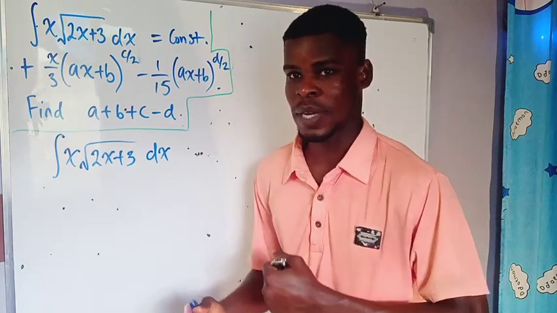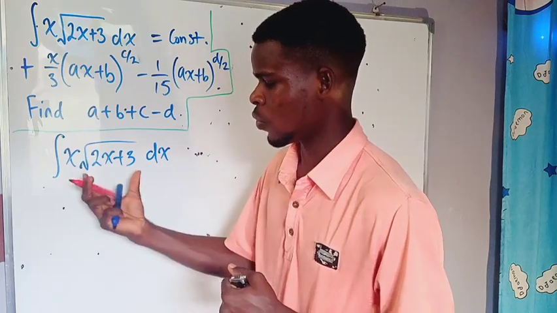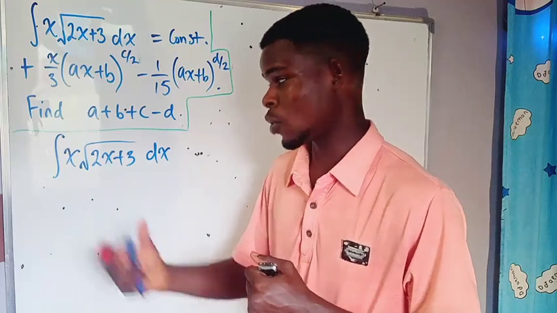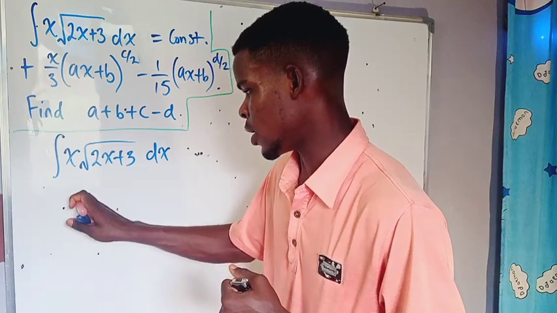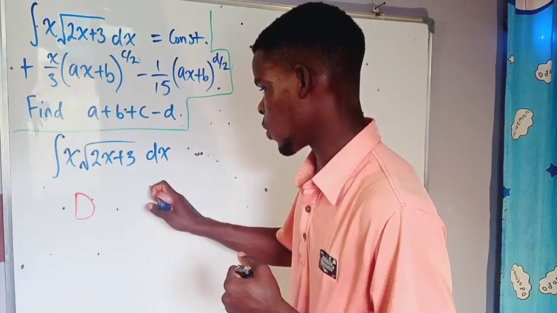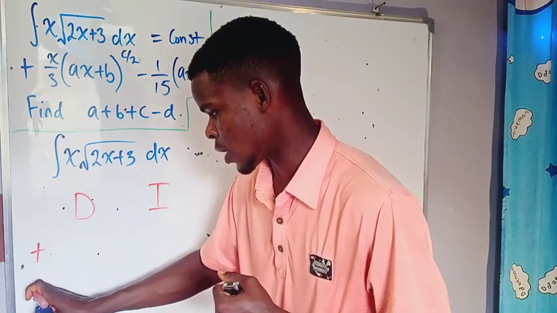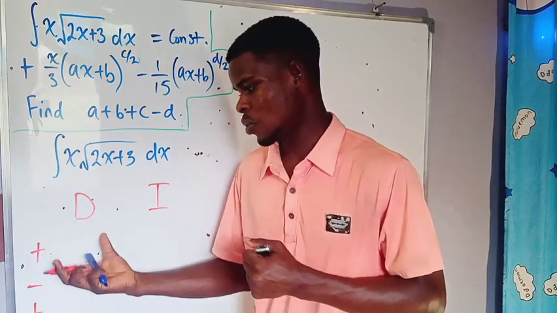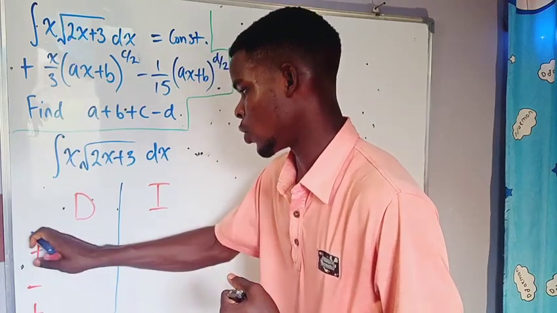Yes, we can use integration by parts for this, and this is how we are going to look at it. For integration by parts, we need to choose a function to differentiate and a function to integrate, and I'm going to do this using the DI method. I'm going to start off by writing out a D here. This D stands for the function we want to differentiate, so I'll choose the function and write it under it. This I stands for integrate. Then I will not forget to put my addition sign, my subtraction sign here. You can keep on alternating, but most times we do not need more than two. If we need it, I will continue.